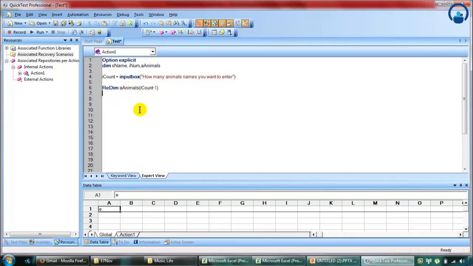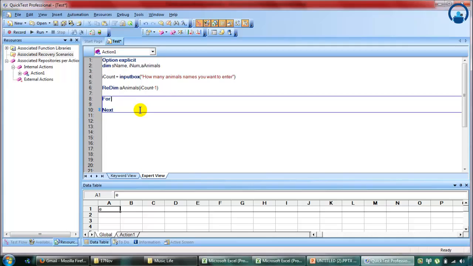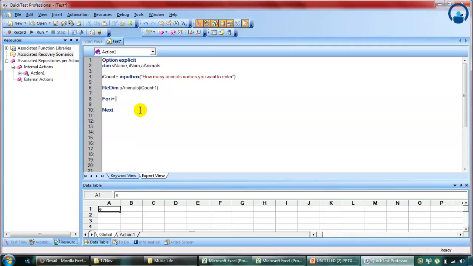Okay, so once I've declared this, I can use this to save the value of the animals in my animals array. So let's take the value from the user again. Okay, so this is a for loop. You have used for loop before, so I won't go much into depth. What a for loop does is it will run the loop for a particular number of iterations. So suppose I'm giving for I equal to 0 to iCount. So it will run the loop for this many number of times. I'll give iCount minus 1 since I want to run it for iCount minus 1. Okay, and we'll take the input from the user again and we'll put it in the array.